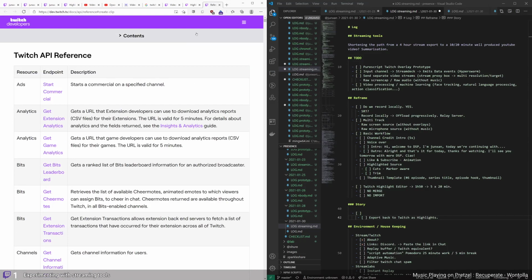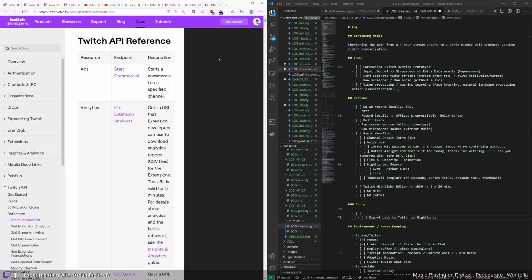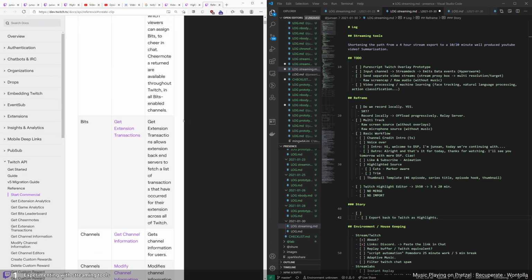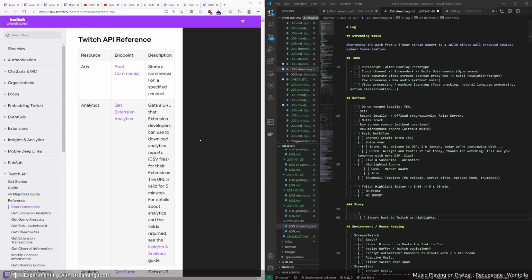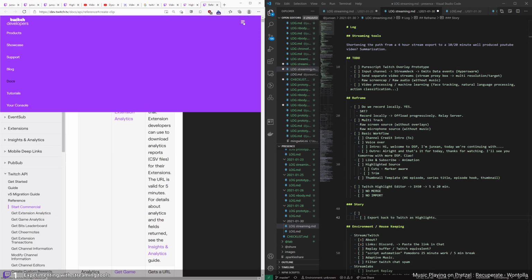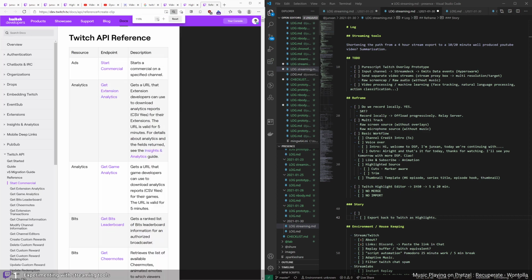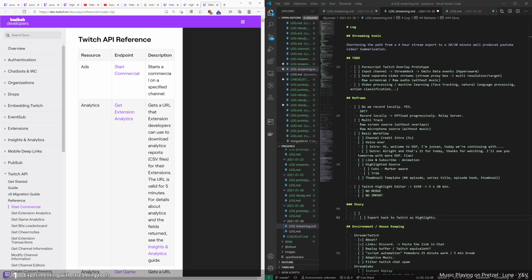Right. That seems to be okay. Let me reload. Okay, that's very strange. Yeah, they don't have their responsiveness working very well.